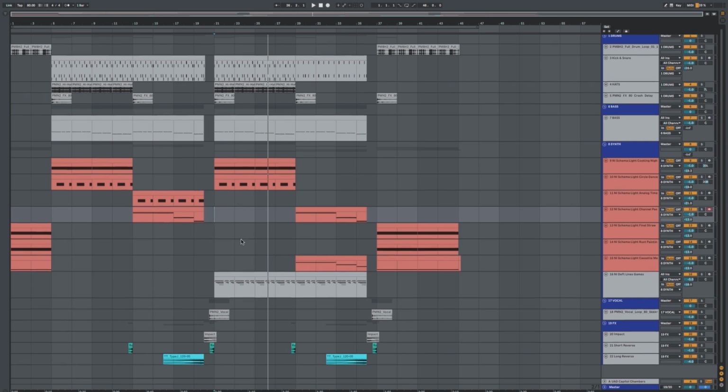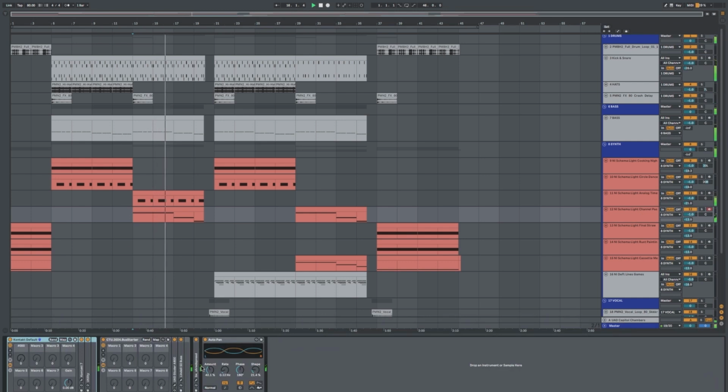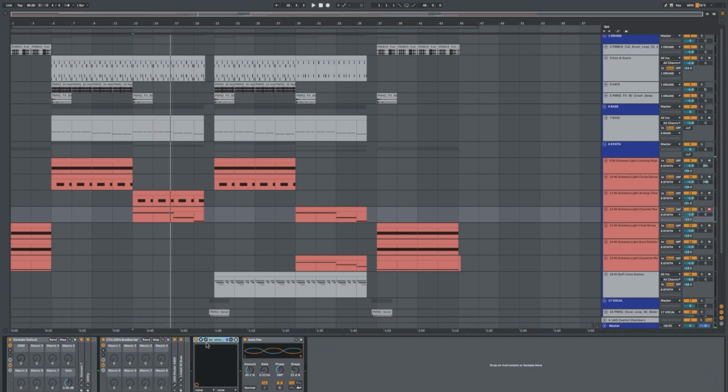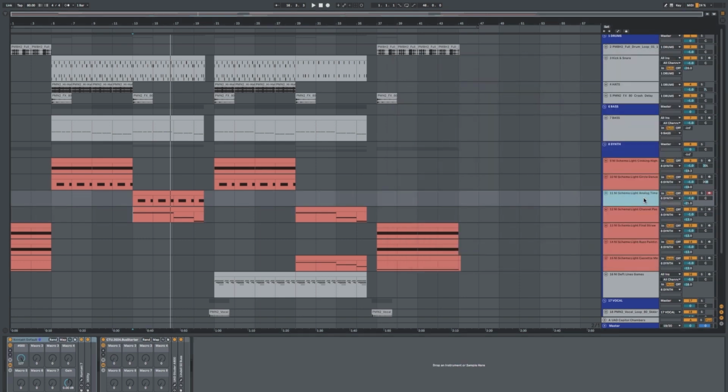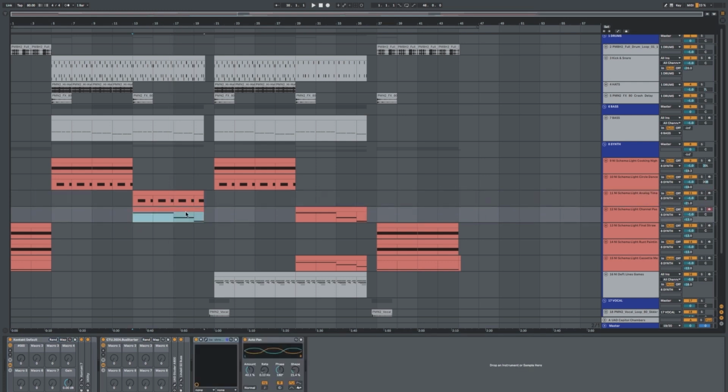At that point, I added this, which was a reverse that goes with this. And I added a spread, this Shred Spread that spreads it out in the stereo spectrum even more. This allows the analog synth to stay in the center, and then this spreads out a bit.